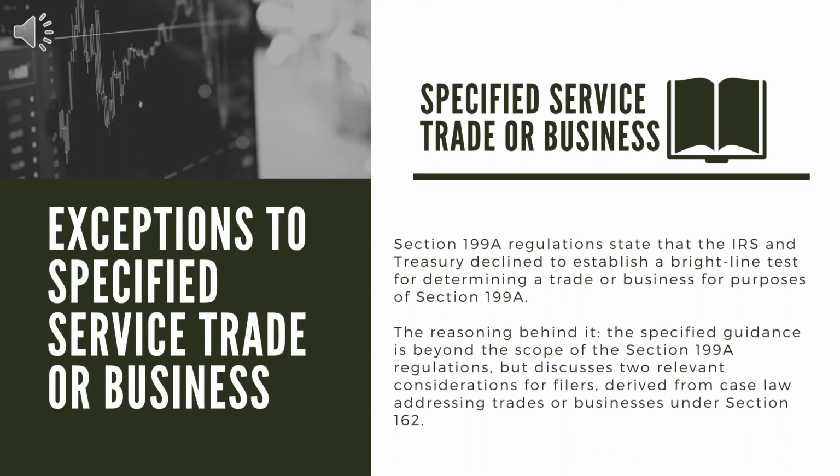trading as defined in Section 475(e)(2), dealing in certain assets, or any trade or business where the principal asset is the reputation or skill of one or more of its employees or owners, including receiving fees, compensation, or other income for endorsing products or services, licensing or receiving fees, compensation, or other income for the use of an individual's image, likeness, name, signature, voice, trademark, or any other symbols associated with the individual's identity, or receiving fees, compensation, or other income for appearing at an event or on a radio, television, or another media format. Lastly, trade or business of performing services as an employee.